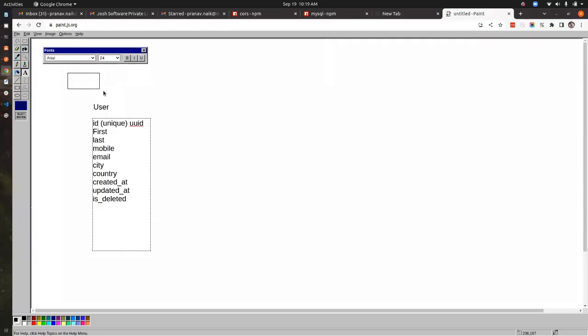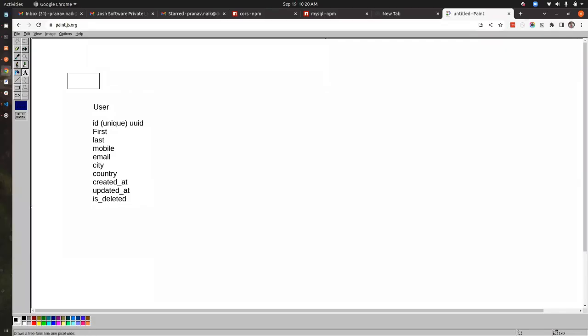So what is the purpose of is deleted? Usually social media websites don't delete your data. They simply disable your account. If you want to permanently delete everything, then we have to put in an email or follow some different procedure to permanently delete. So I guess this is fine for user.